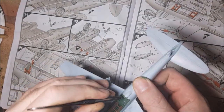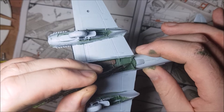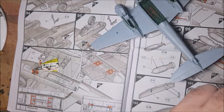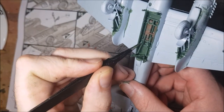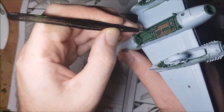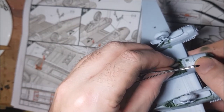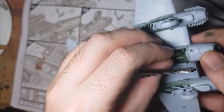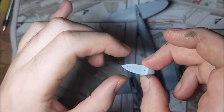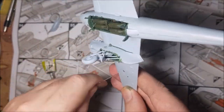It's onto the bomb bay area. Everything here should be pre-painted before assembly. This area of the build was really fiddly — if you're making this yourself, it's easier to fit the bombs to the racks before adding them to the bays, as there's really no room to grip the bombs even with tweezers. The rack holders for the bombs will fit into the bomb bay after construction though, so don't worry about that. Bomb bay done, it's now just a simple case of fitting the aerial and the external fuel tanks onto the wings to complete the main build.